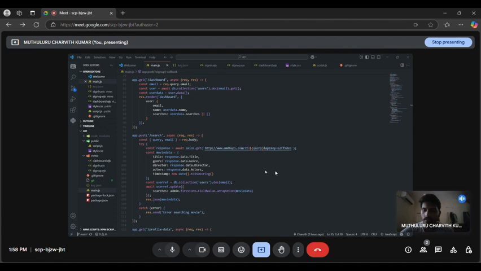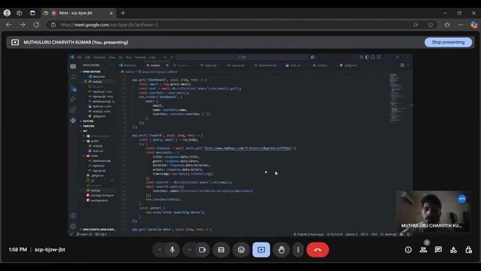And next one was get dashboard. It defines a get route for dashboard to display the user's dashboard using an asynchronous function for database access. Next, it extracts the email from the query string. In the next line, it again fetches the document in the Firestore for the document by the provided email in the users collection. In the next line, it extracts the user's data and stores it in the user data constant.